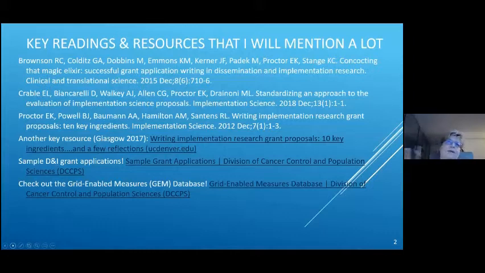I'm not doing a whole implementation research 101, dissemination and implementation research overview. I'm really taking as a premise that if you're here thinking about writing an implementation research proposal, you likely have some knowledge of why you would be doing that and what that would mean. So of course, if there are more fundamental questions that you have, please feel free to ask them.